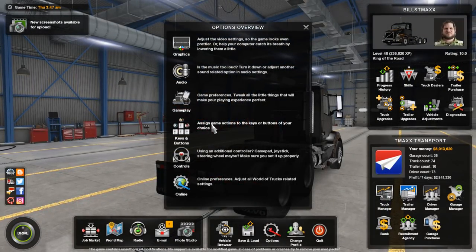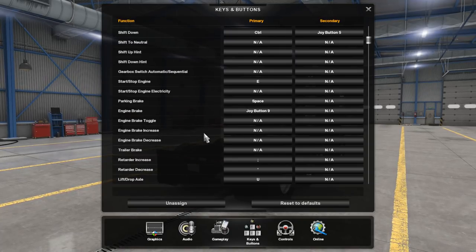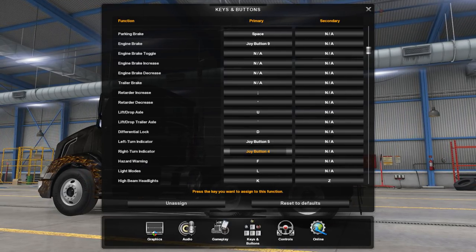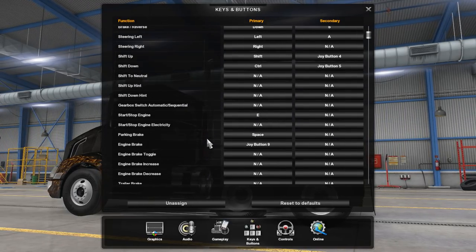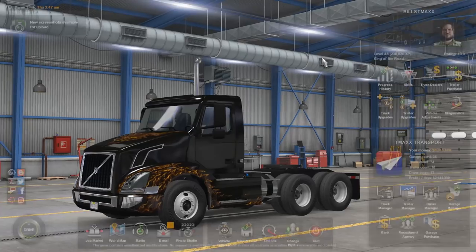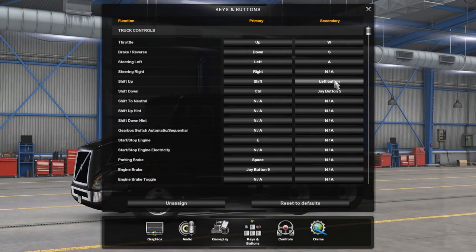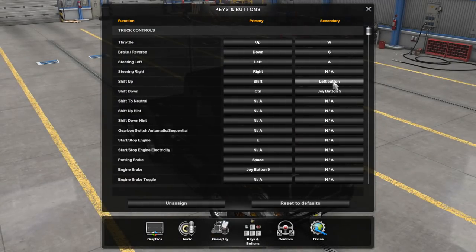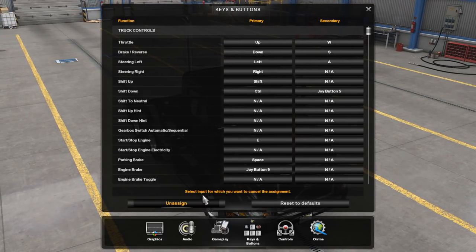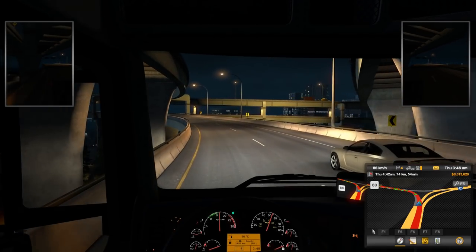So we get rid of keys. That should be left turn, right turn, and where's the shifting up and down? So we want that to be, nope. Oh my goodness, go back in there. We want that to be... I don't know why it did that, but I never adjusted that at all, so there we go.